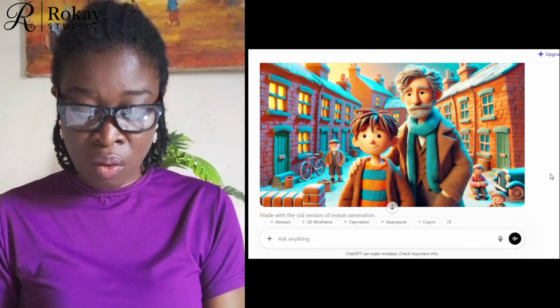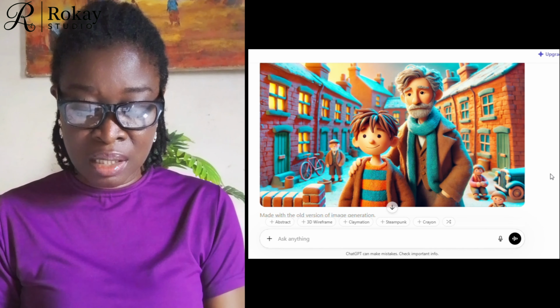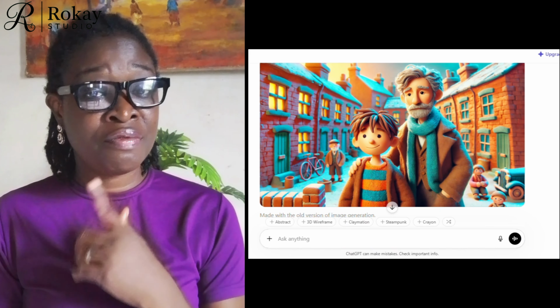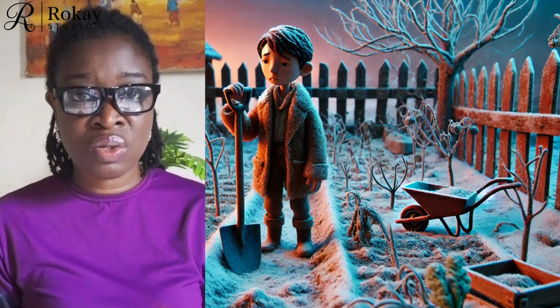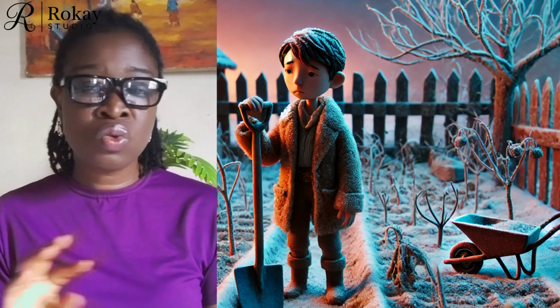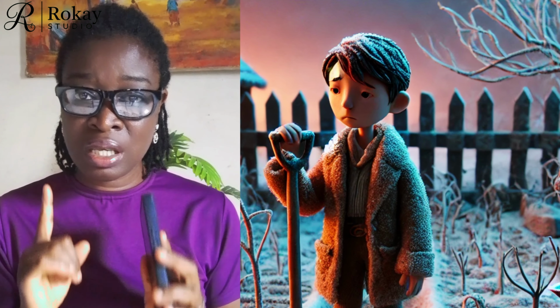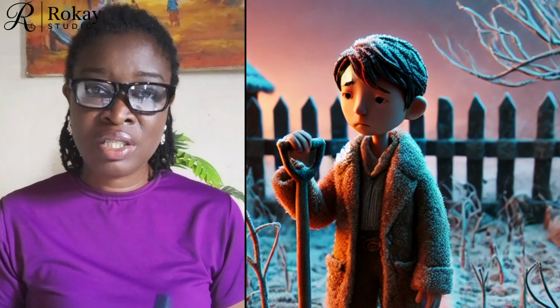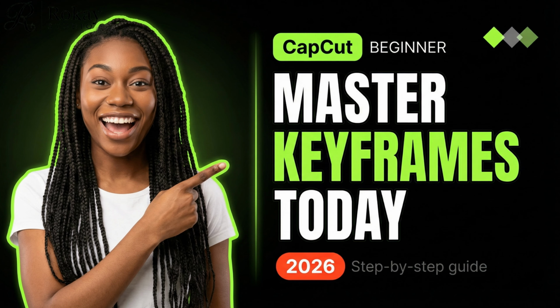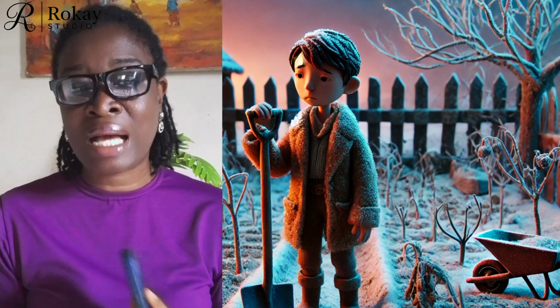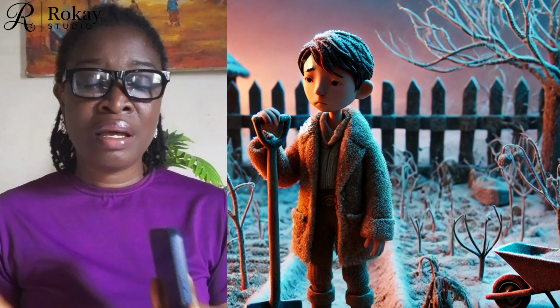So after generating all your images, you go ahead and save them, and then you can make use of them for your story or whatever you're using them for. Now, when I did that video the last time, I used still images. Then I added some zoom in and zoom out effects using keyframes. Now, if you don't know how to use keyframes in your videos or your images, check this video of mine where I taught extensively on how to master the use of keyframes. So like I was saying, I used only still images and gave them some animations using keyframes.